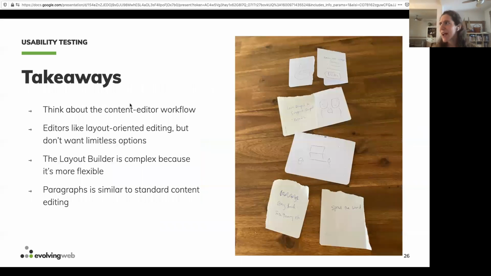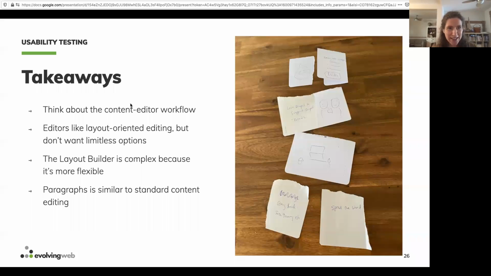And finally, when talking to content editors, they do appreciate that if they want to build something complex, there will be more complexity to the UI. So content editors aren't just looking for the simplest tool. They know that they're going to have to learn something if they want to build something powerful. So obviously with Drupal, you can build your own components with paragraphs, or with layout builder with block types, and that gives a lot more leeway to the content editors in the long term.